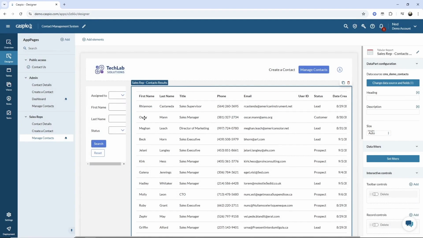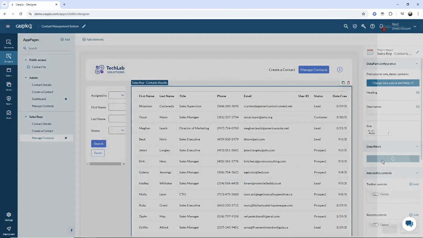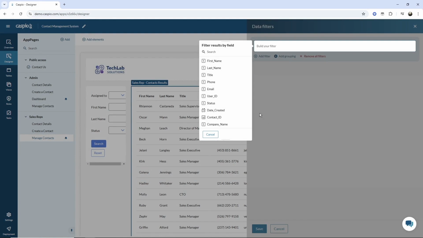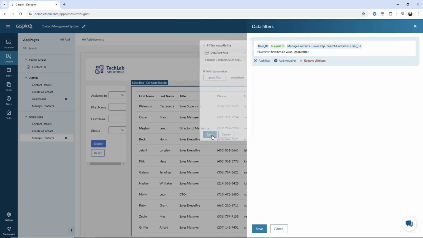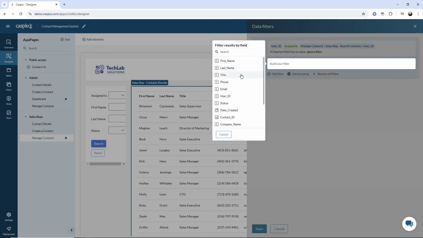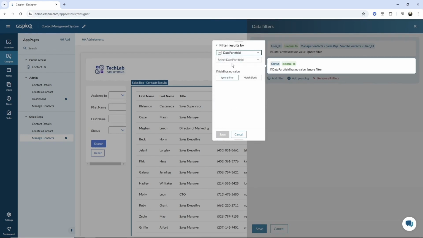In order for the search and the results to work together, we're going to set our filters. Create a filter. Let's go with the assigned to is equal to data part field, manage contacts, search contacts, user ID, save. Let's add our status is equal to data part, manage contacts, right?